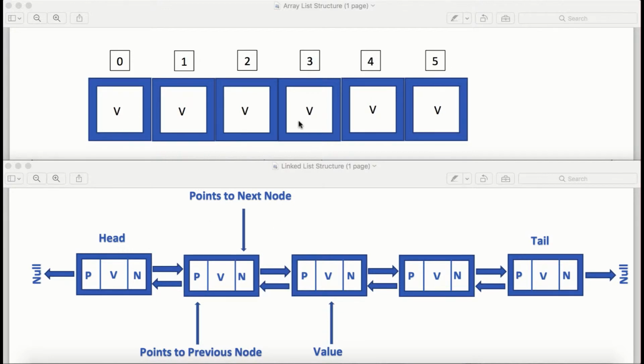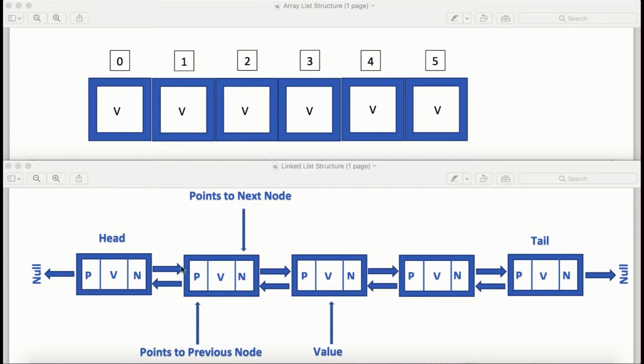Now in case of adding new elements to the list, like inserting something in the list or deleting something from the list, if we do it in case of array or array list, then there is a shift in the memory bits. What I mean to say by that is, let us say I want to insert something in between index 2 and index 3. Array elements are adjacent to each other. Because of that, if you insert something, then all the elements beneath will get shifted in the memory. This takes time, and this takes some processing also. So inserting something inside the array or deleting some element from the array is slower.